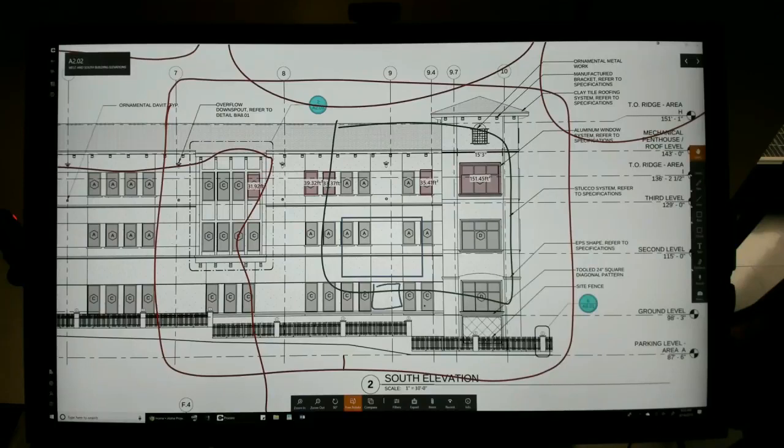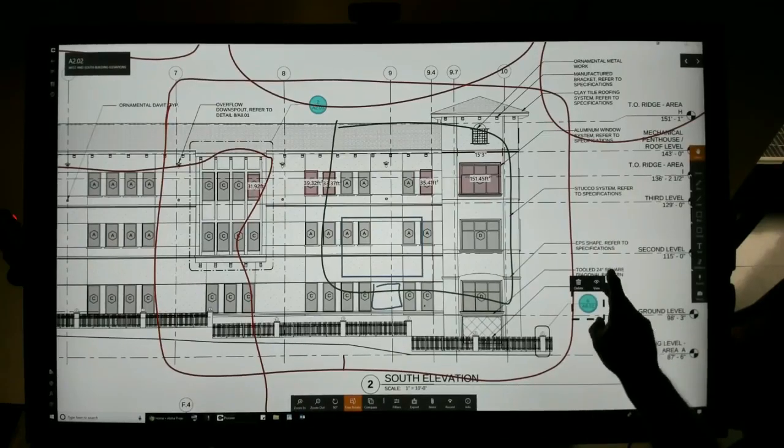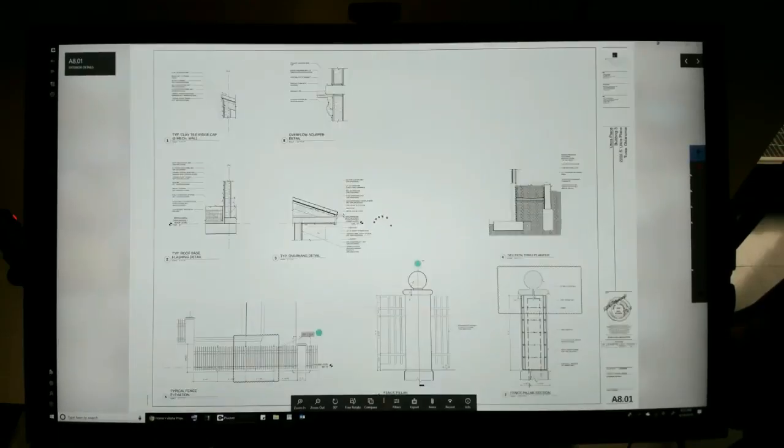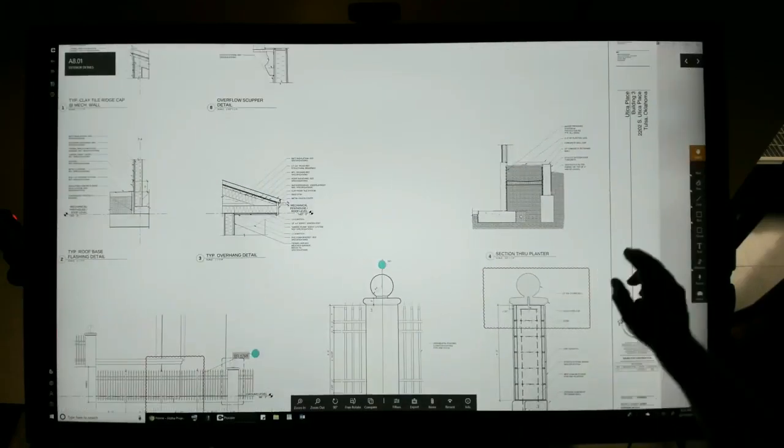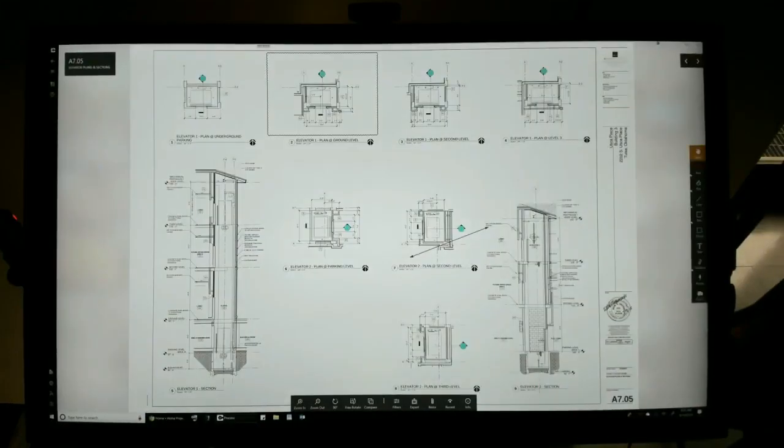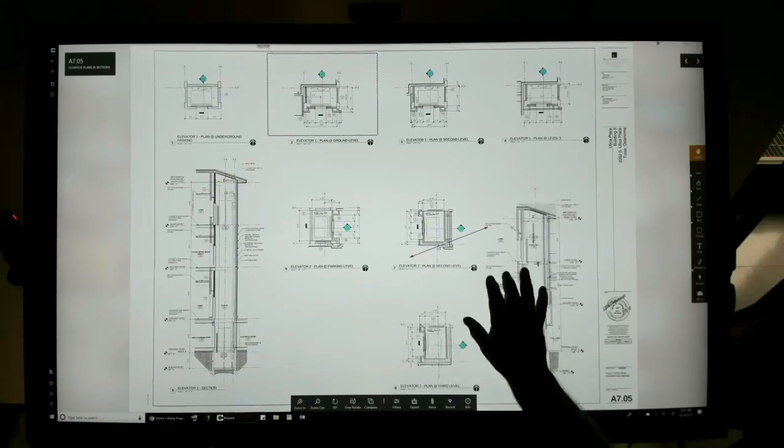One of the cool things you'll notice about Procore as well is they automatically hyperlink your detail sheets. So I can come in here and with one push go right to my actual sheet that has the detail on it and look at it as well. And I can go right back to my other sheet so that I know exactly what I'm looking at and where I've been. It's a cool tool.